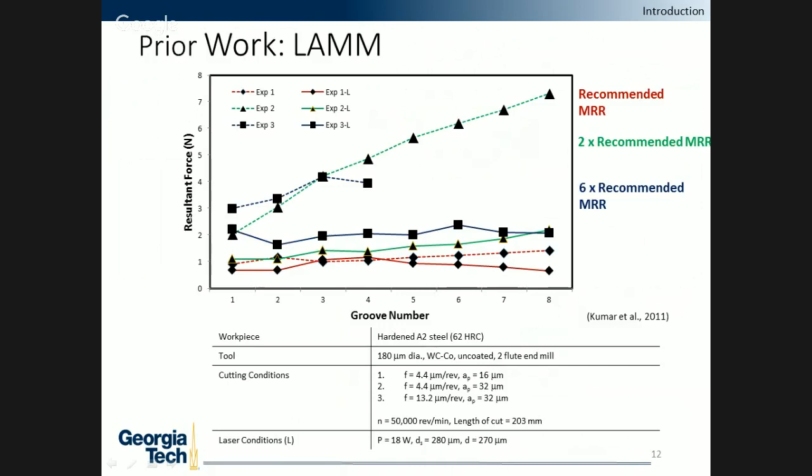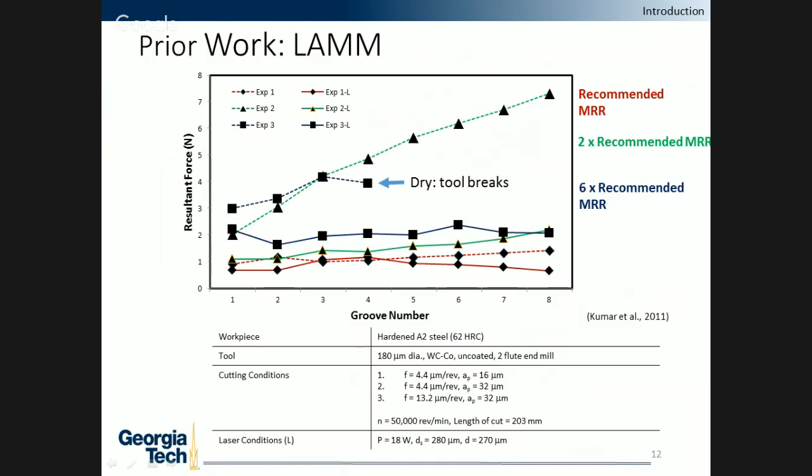And just to give an example of some prior research done on laser-assisted micromilling, this shows the resultant cutting forces and the number of grooves cut. As can be seen in a dry cutting condition without lasers, the cutting forces are very high. And it was seen that after cutting 4 grooves that the tool broke.